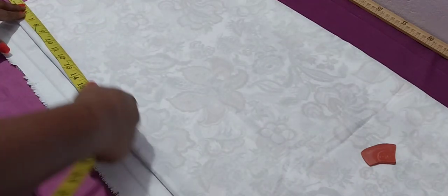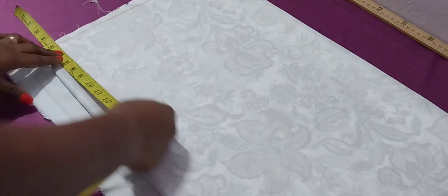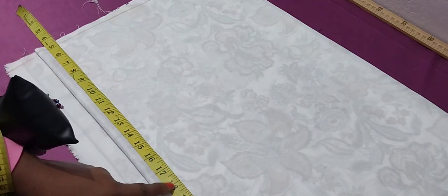Please, today's tutorial is about how to cut and sew this trendy dress. So if that's what you want to learn, then let's get right into the video.